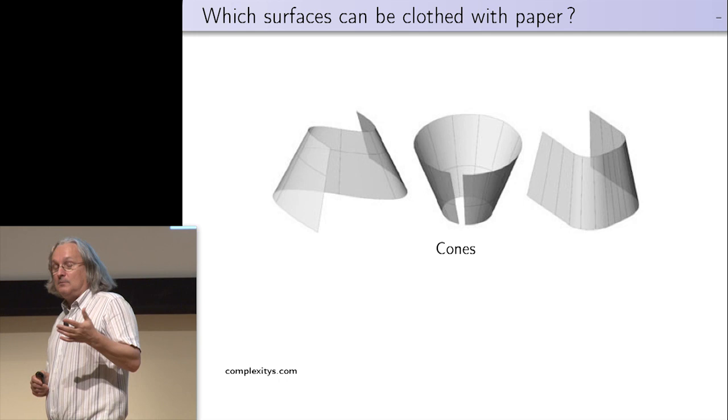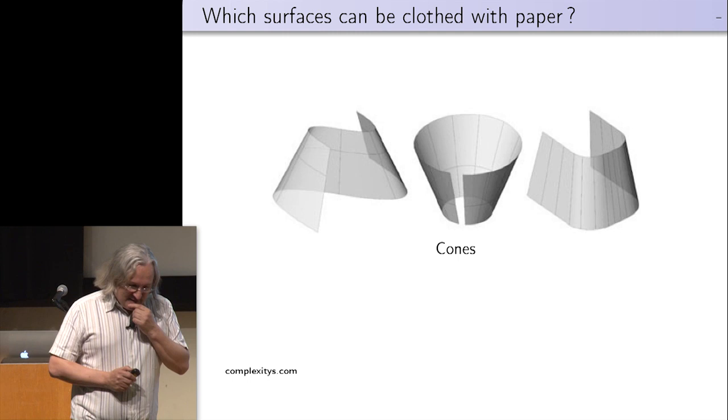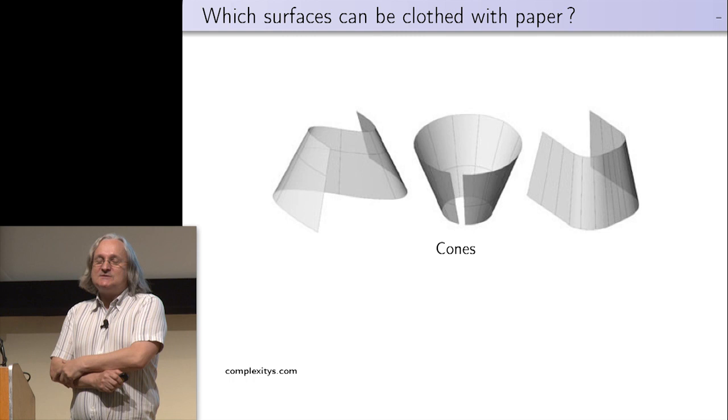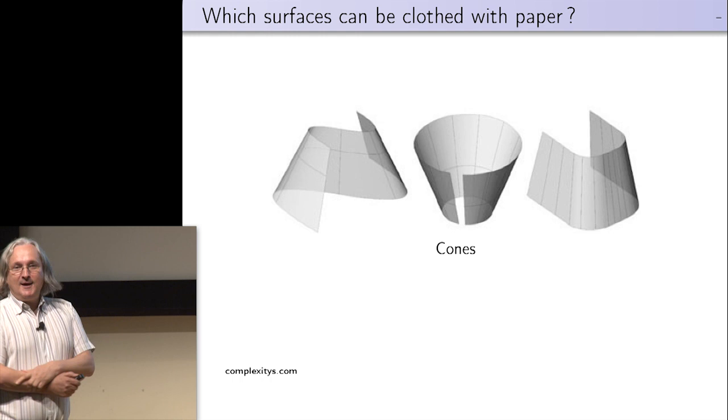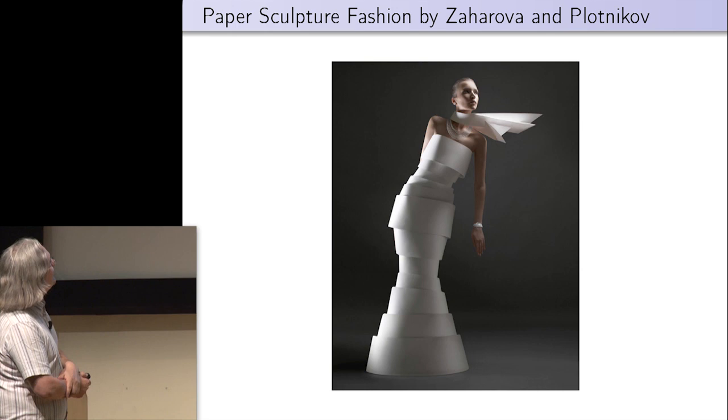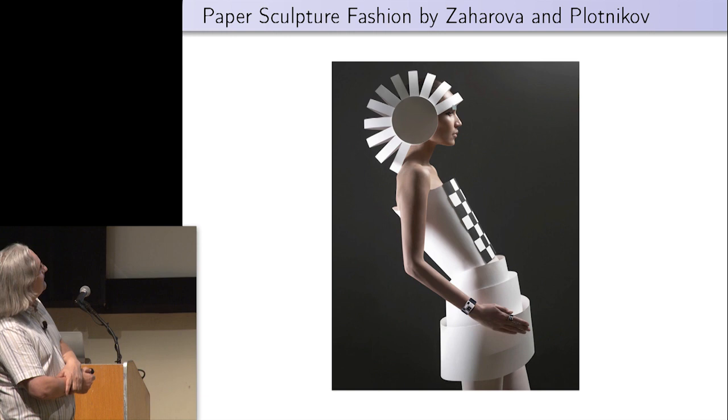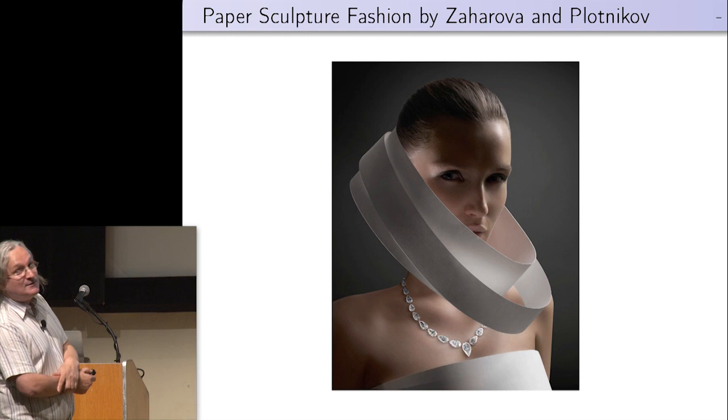Are there more? You know, if you look in the fashion shows today, you can think that designers believe that cones and cylinders are the only solutions. So let me show you a beautiful dress made out of cylinders and cones. Here's the second view. Third one. Cylinders, I told you.